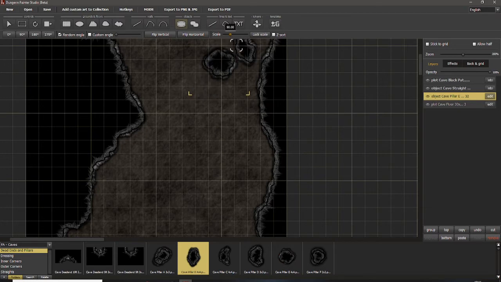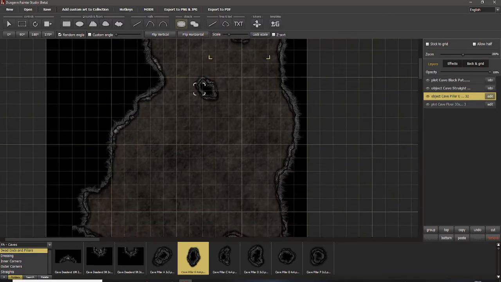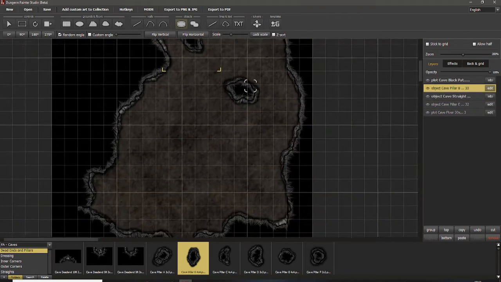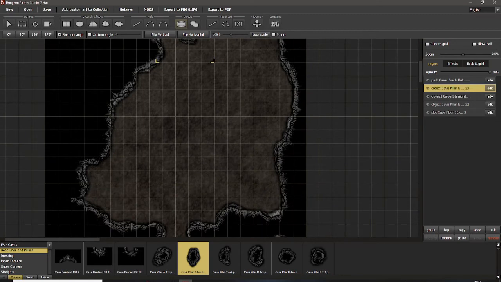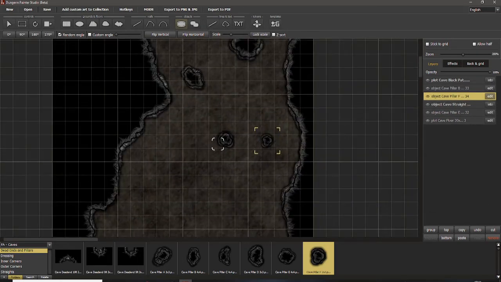So my train of thought is basically, I imagine this cave is full of, let's say, goblins. And goblins are sneaky little buggers, and they all use dirty tactics. So one thing I imagine them doing is using these pillars for cover, and to wait for the players to get close and ambush them. Let's have one more. Just a small one. Right there. Just because. Alright. And that's out of the way.